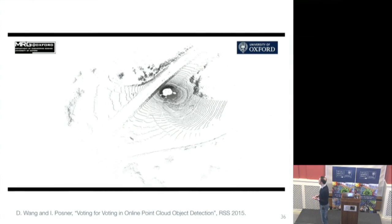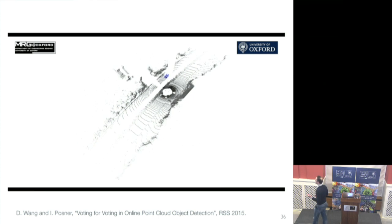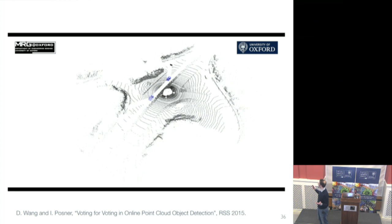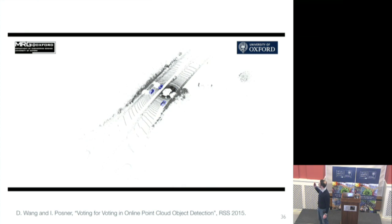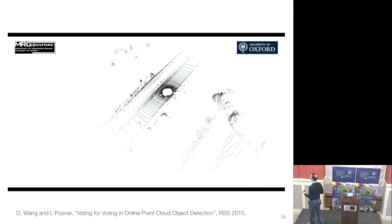So this is a data set from a motorway in Europe, I hasten to add, before anybody kind of worries about that. And here we detect cars a while away. A few 100 meters or so away, 200 meters away. And we can do that at a speed now that is really quite useful for actual operation based on kind of standard data like that.